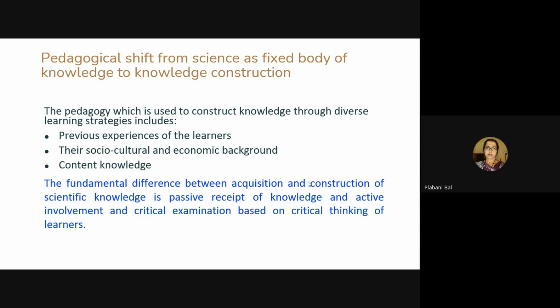Okay, so the fixed body of knowledge we would transfer. Suppose we tell a concept, Boyle's law. So we are thinking that Boyle's law is there and we have to only transfer the knowledge. Students are writing the Boyle's law and writing in the examination. That was the previous process. Boyle's law was only to be remembered. But now this is a shift, how things are changing at present.